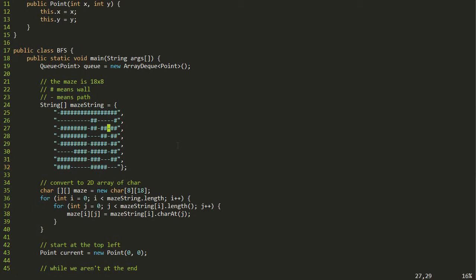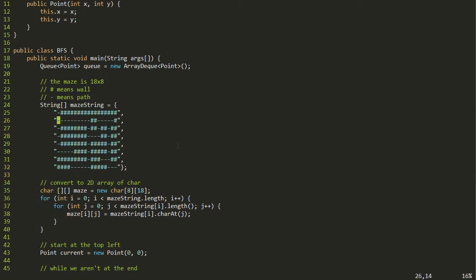So that's the little path right here. And of course there's a couple of paths and dead ends, like we can go down here and get stuck. So I put it in this sort of string format in order for it to be easier to see the actual maze, but then I went ahead and converted it into an array of characters to make it easier to loop through. So the first step of our algorithm was to set the current position to the starting position.